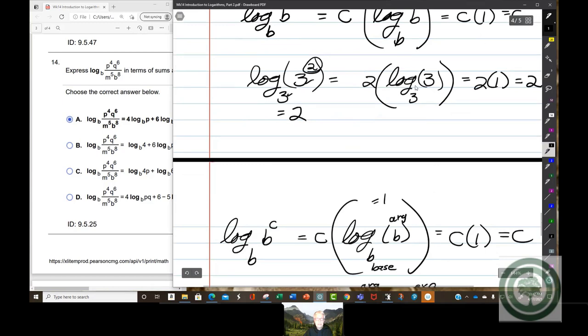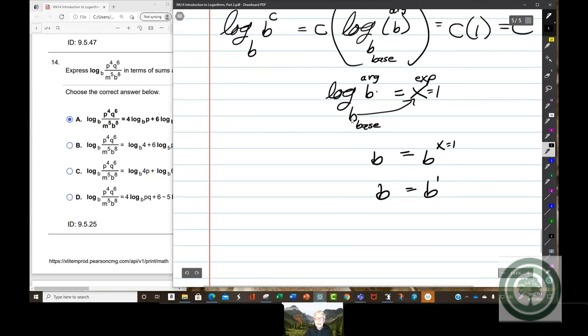Here I'm asking you to take on faith that log base 3 of 3 is 1. Here I'm proving to you that log to any base of that base will give you definitely the answer 1, because this has to be the exponent that that base is raised to, to give you that number. And they're the same. Best I can do for you.